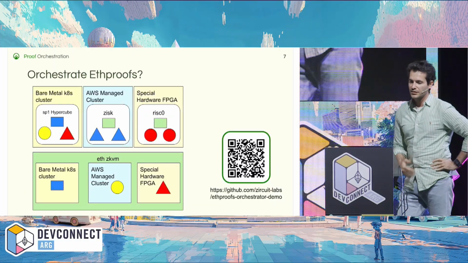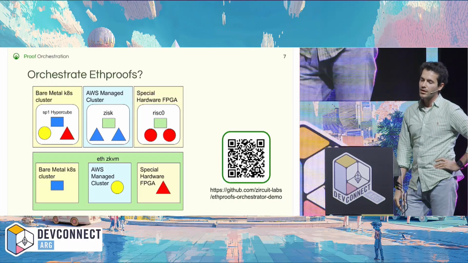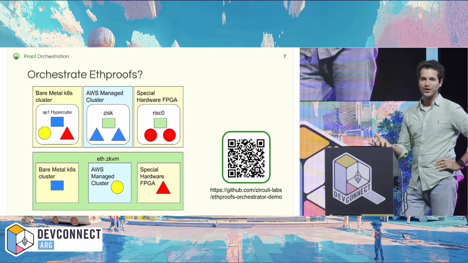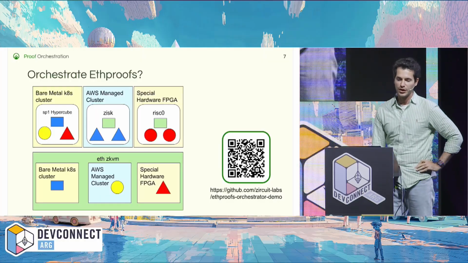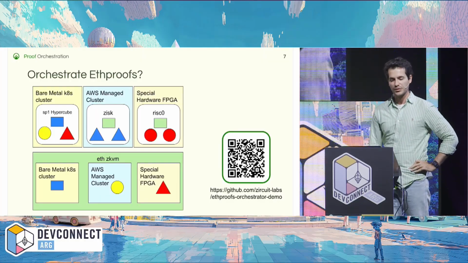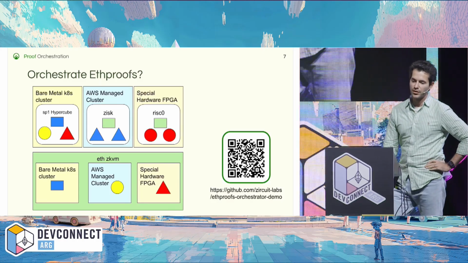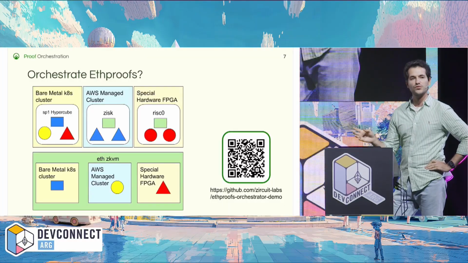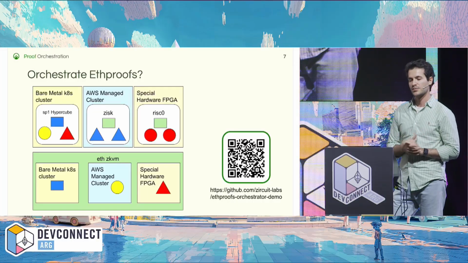So let's take this basically to ETH proofs. We were looking at the ETH proofs pipeline. So there are multiple provers, SP1, Hypercube, ZisK, RISC0, all different provers are running there. We don't have visibility on exactly how these zkVMs are being executed, what kind of hardware they are using. We hear about how many GPUs are used. We don't know exactly where they're being executed, but we try to imagine how this could be executed if we were to use actually our orchestrator. So the idea would be for any of those workflows that these provers have, we need to design using the orchestrator, the workflow that I explained to you.